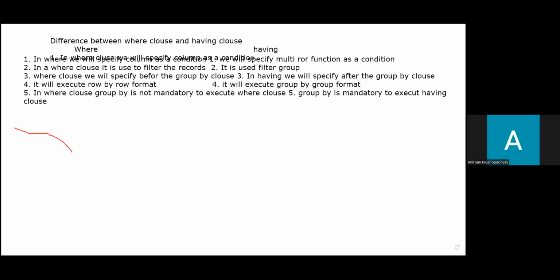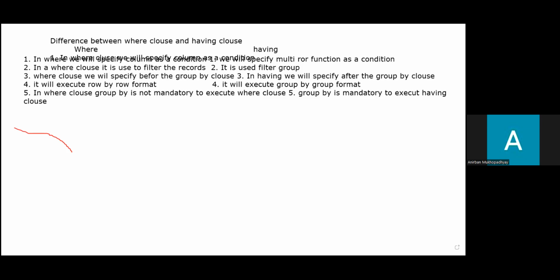Sir, one minute, can you show the previous page, sir? One minute, sir.